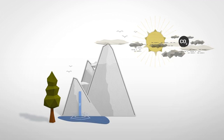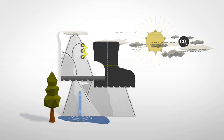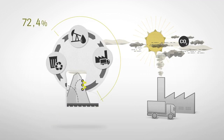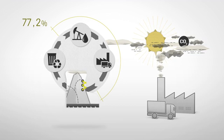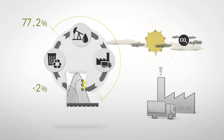In 2013, we measured the environmental impact of a typical pair of Gore-Tex hiking boots. The results show that raw materials and distribution have the greatest impact: 77.2% of the global warming potential, measured in CO2 equivalent, occurs at the beginning of the boot's life cycle, whereas disposal contributes less than 2%. This means that the less often a new pair of boots needs to be produced, the smaller the impact on the environment.